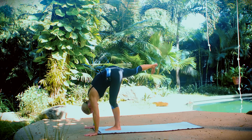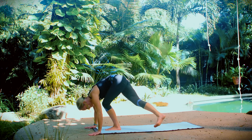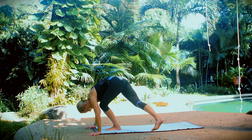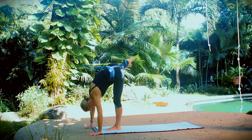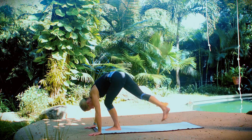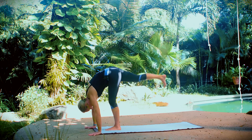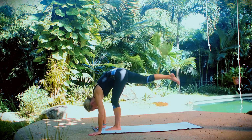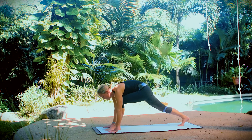Okay, you're going to tap your right toes to the left as you bend your left leg. And lift. And lower. And lift. And lower. Lift. And then step all the way back, low lunge.